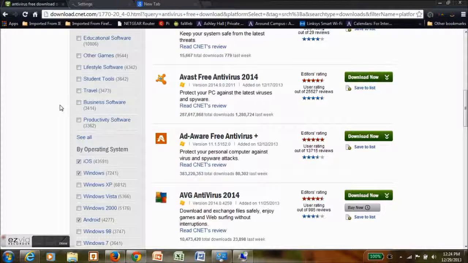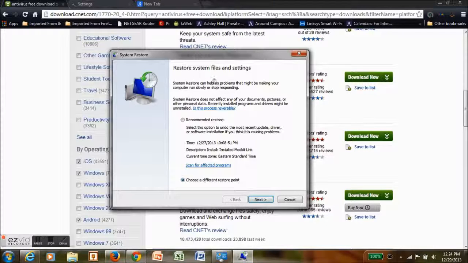This is once again where a system restore can come in handy, as if you've gotten into this and you've installed all these different things and you're trying to find the right program and you wind up installing 4 different programs. You could go back to the restore point and roll Windows back to that point before you installed anything, instead of uninstalling each of the programs one by one. And again, that is restore system files and settings.